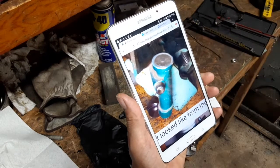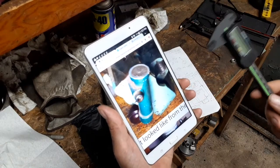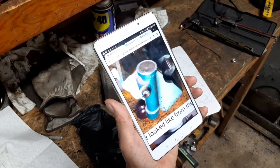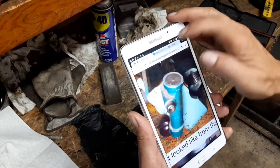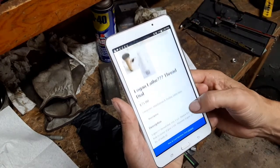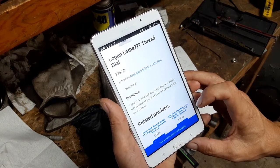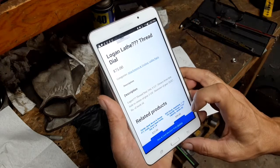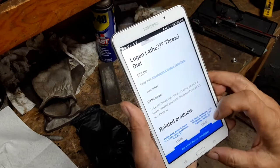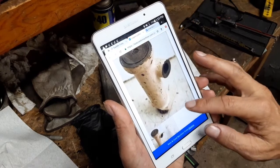Based off of a few of these pictures that I've been able to find online, I've been able to scale off approximately what some or most of these dimensions are. Let's see, this guy here actually had the overall length listed at 3.5 inches and 16 teeth for the gear that engages with the lead screw. So I'm going to run with that.